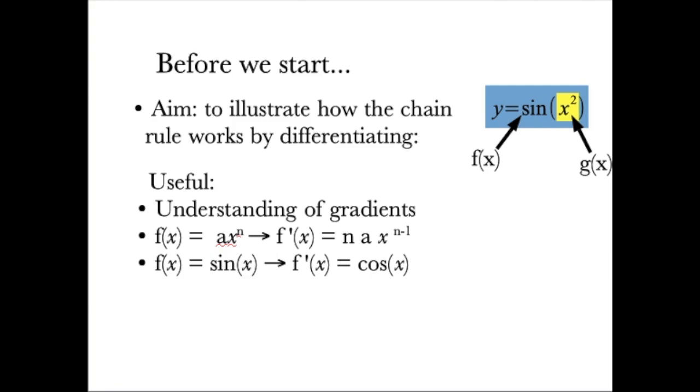The prior knowledge that I'm assuming you have is that you understand what a gradient is, how you calculate it, and why you might want to. Also, I'm assuming that you can differentiate simple functions such as a x to the power of n, where a and n are integers. And finally, I chose to use a periodic function, sine, because I think that will be easier to visualize. If you haven't come across this yet, the derivative of sine of x is in fact cosine of x. And I'll leave that to you to think about if you've not seen that before. But otherwise, let's get going.